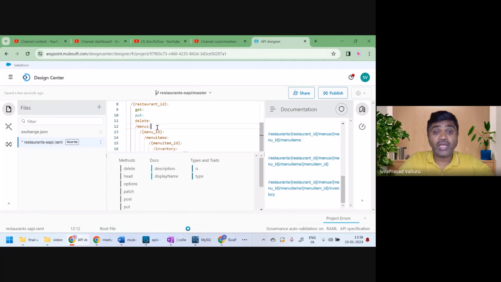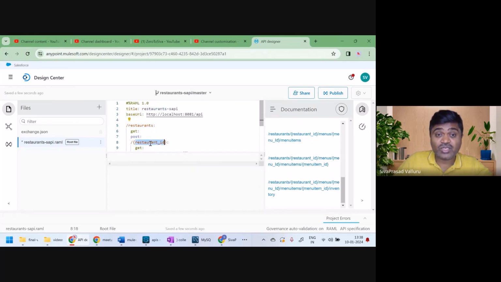I should be able to retrieve all the menus and I should be able to add a new menu also. Okay, I want to describe get and post for slash restaurants slash restaurant ID slash menus.